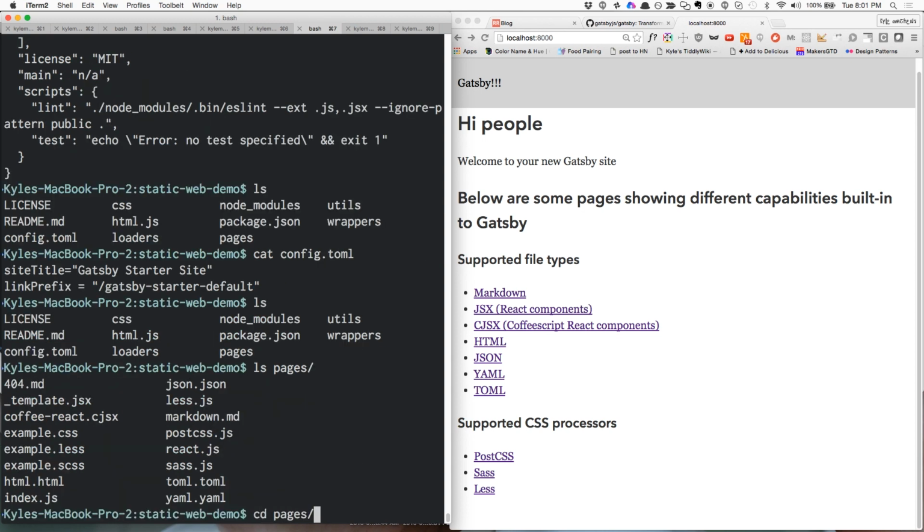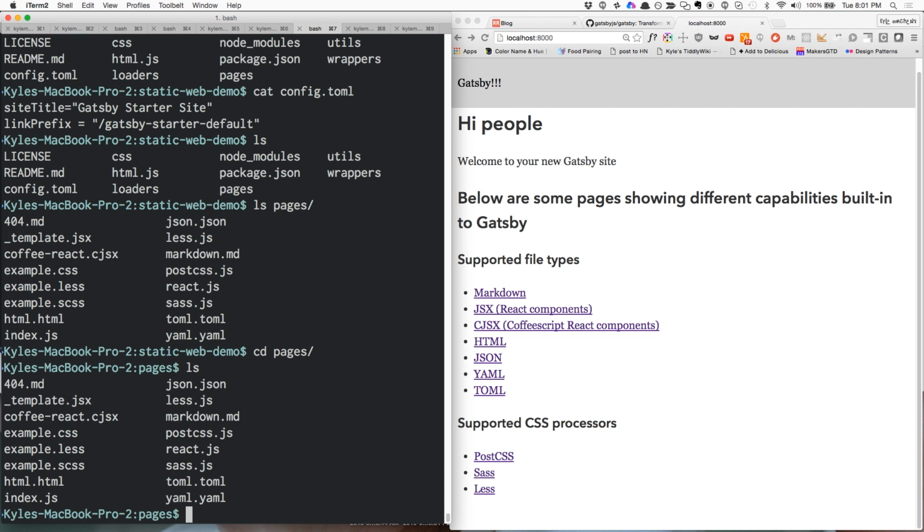So if we go there, here we can see the different pages that are converted into these different ones here. We have this markdown.md, which turns into the markdown file, the CoffeeScript React and the React.js, and then the toml.toml, yaml.yaml, etc. And all these are either raw data files.